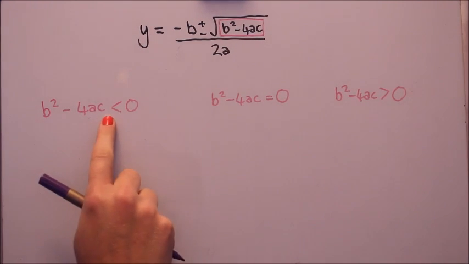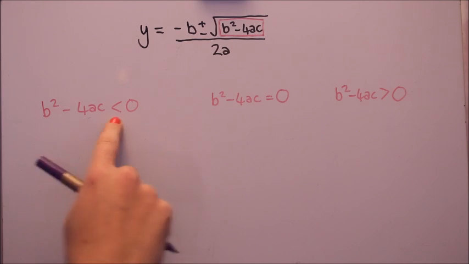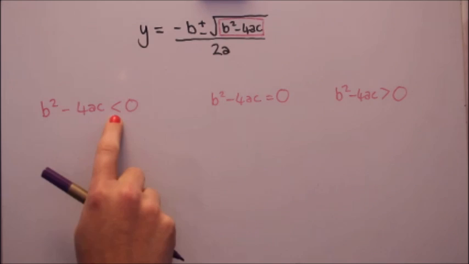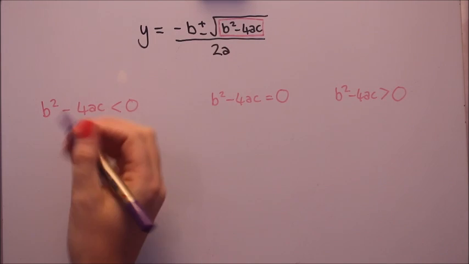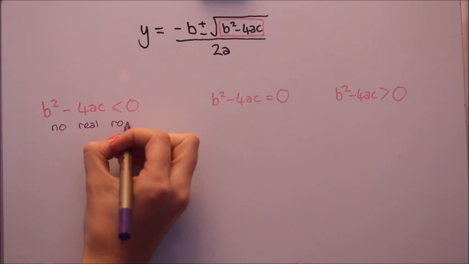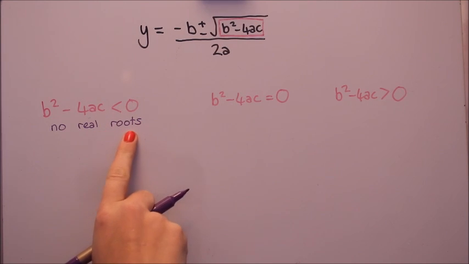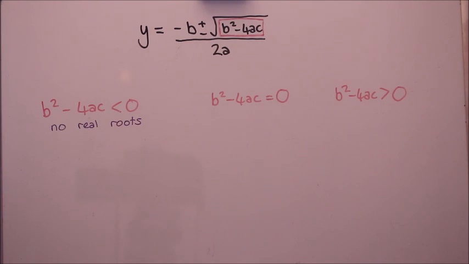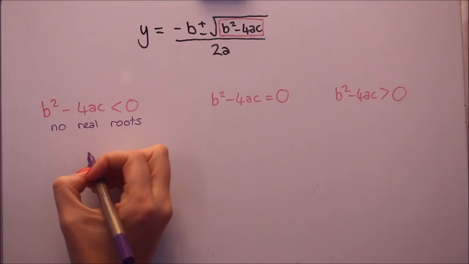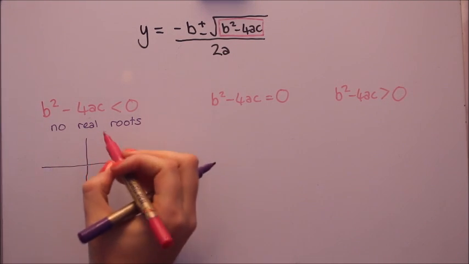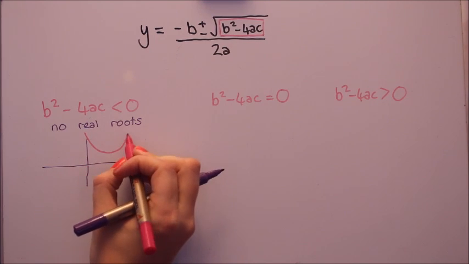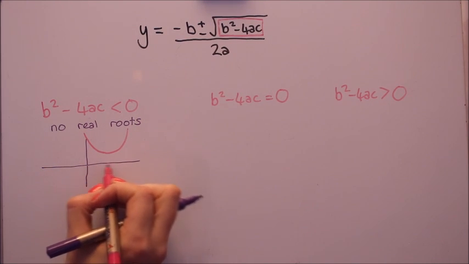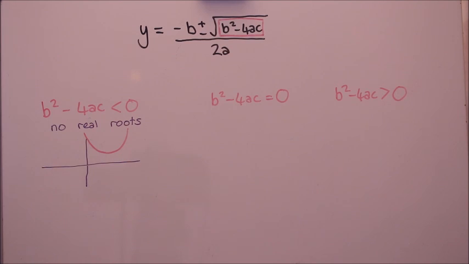Alright, so we already talked about when it's negative, less than 0, it won't have any real solutions. Roots, if you're not familiar with that word, is another name for solutions. It's where a graph crosses the x-axis. So in other words, this quadratic is not going to touch the x-axis at all. It won't have any roots there. It will be floating above the x-axis.